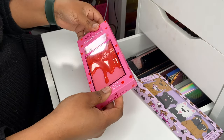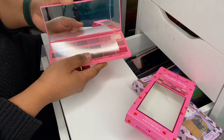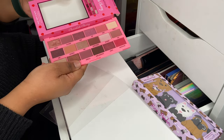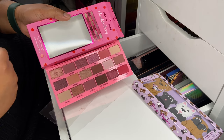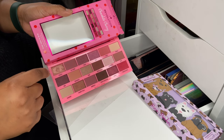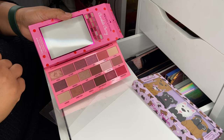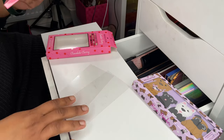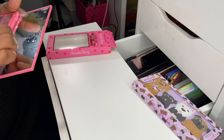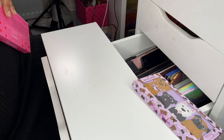This one I have used, and this is the Chocolate Cherry palette. I actually used this quite recently, to be honest. I did an Instagram look using this palette, and I love it. It's so romantic, so pretty, very, very girly colors. The shimmer shades are really nice, though I had to dig my brush in a little bit more than I'd like to get the shimmer shades to pick up. I think for the most part, it's a beautiful palette and I am definitely keeping it. I bought a new base from P. Louise, which has a hint of pink in it. So I think it's really gonna make these shadows work.